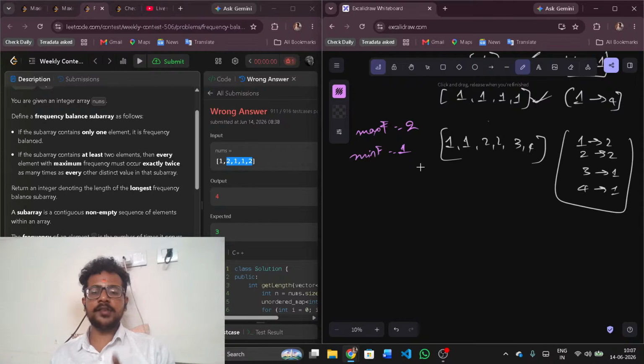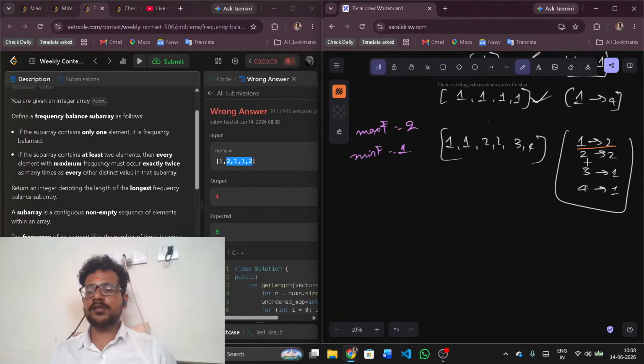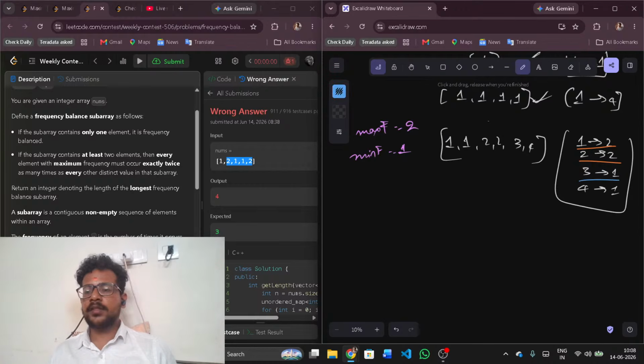Maximum frequency is 2 and maximum frequency by 2 is nothing but 1. That's the minimum frequency. 1 has the maximum frequency, 2 has the maximum frequency, then 3 has the minimum frequency, 4 has the minimum frequency. That's it.